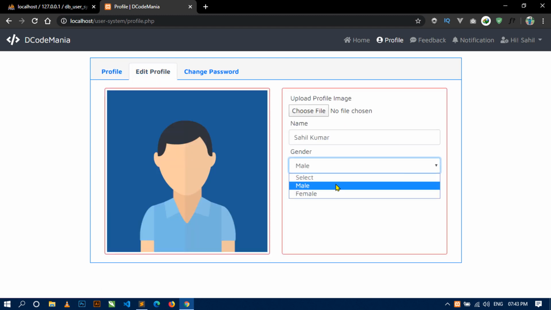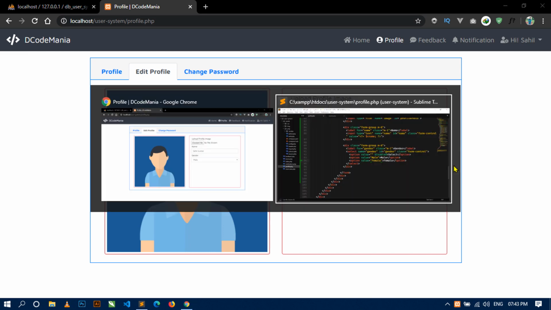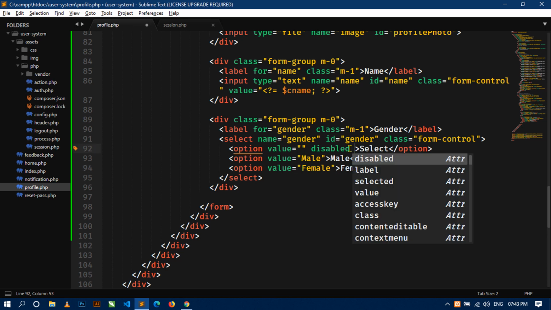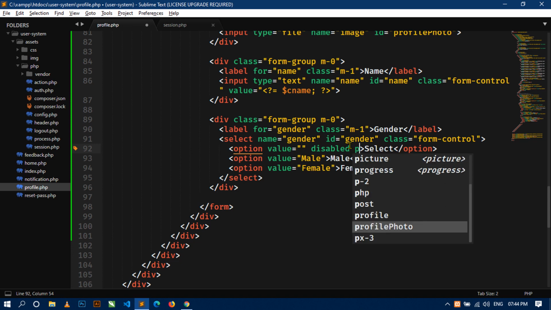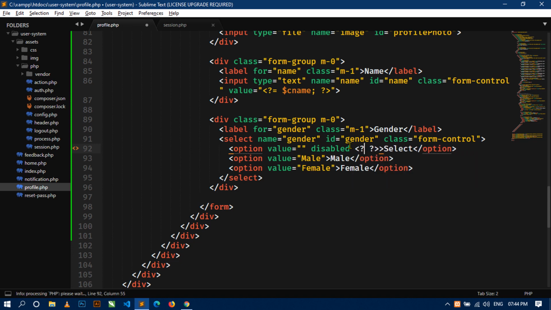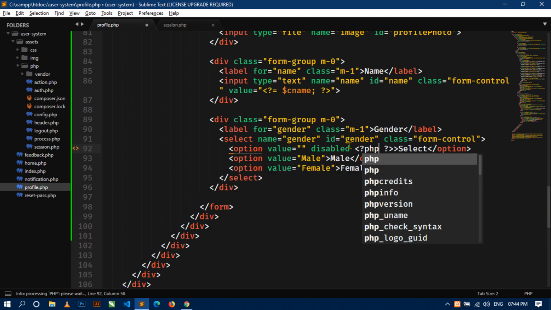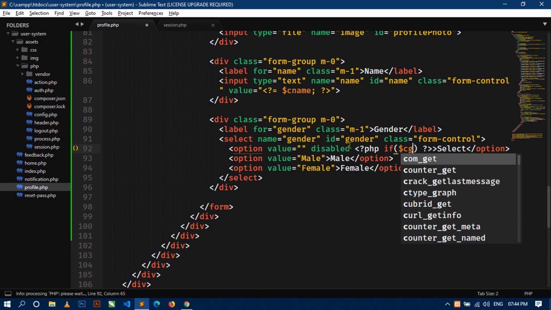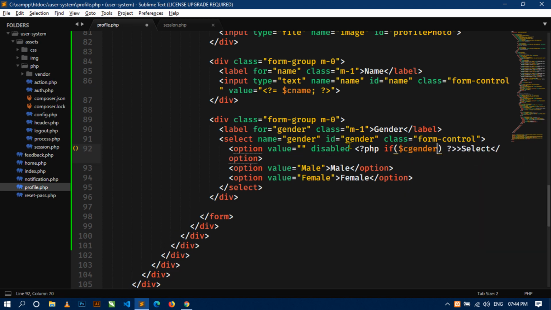By default this male is selected, but what I will do is, if we come here, I will write some PHP code. So here I will use PHP tags, and here I will use an if statement, and then I will check for cgender equal to null.